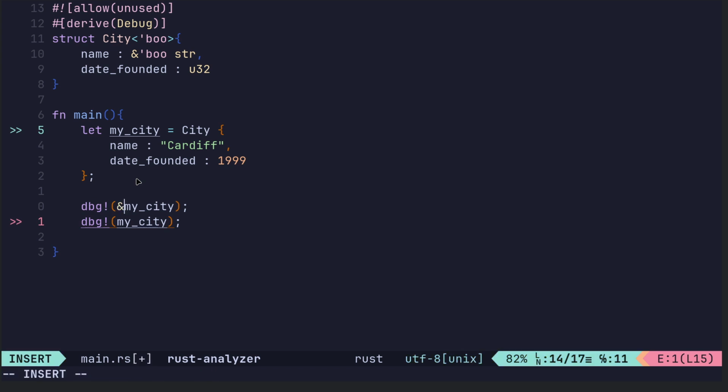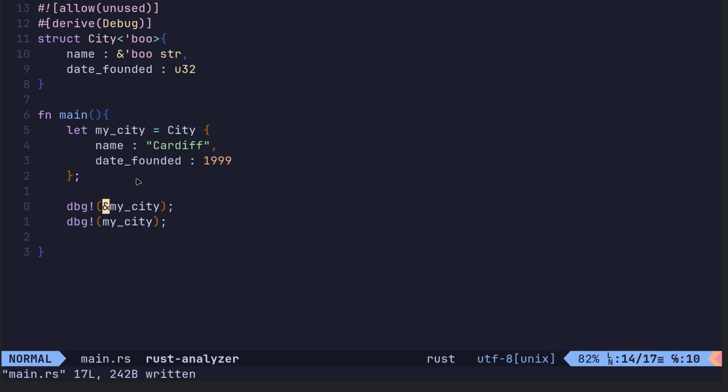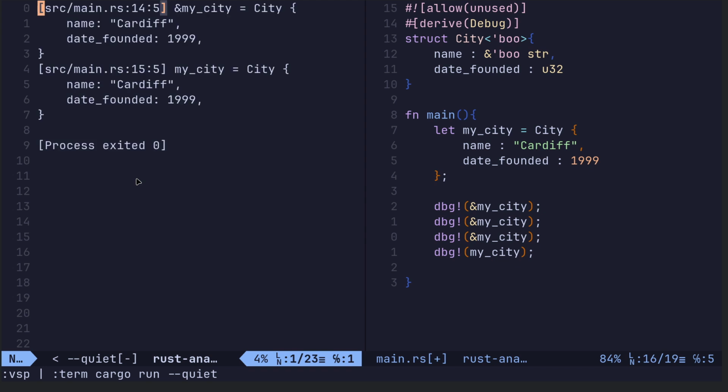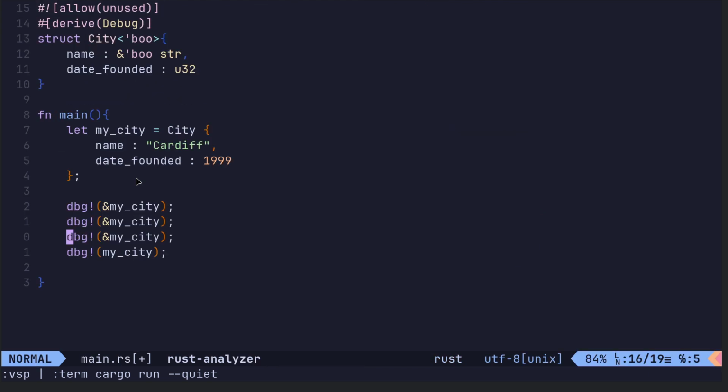So we could do this. That will compile, because here on this line we're taking a reference. So we're not deallocating it afterwards, and we're not consuming it. With this line, we are. So you can have many references, but you can only have one without a reference.